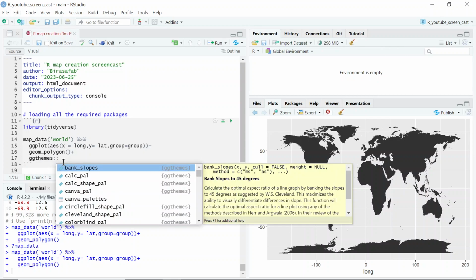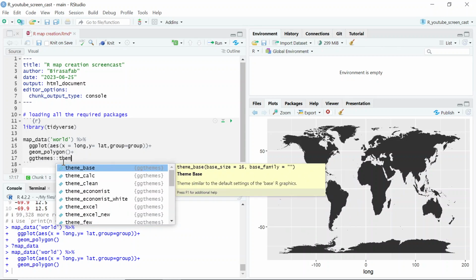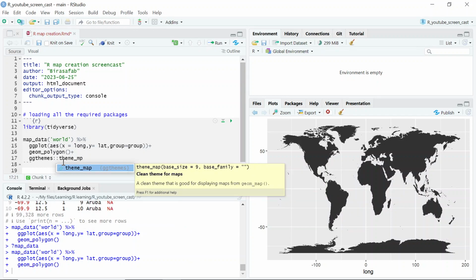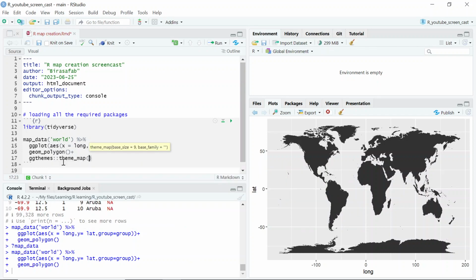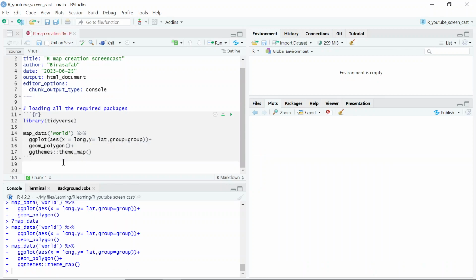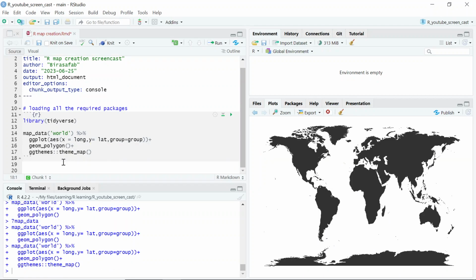If I use ggthemes and theme_map, this is a function I mostly use to make it look more like a map rather than a typical plot.